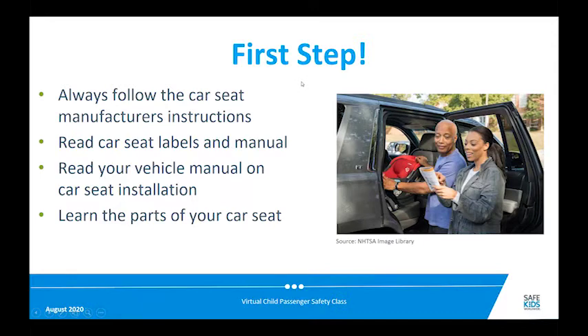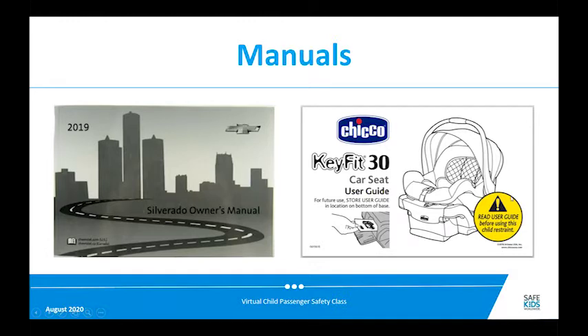Once you've purchased your seat, the first thing to do is read your car seat manual and your vehicle manual. Someone did the math and said there are about 90,000 combinations of car seats, cars, and specific seating positions. You also want to look at the labels on your seat. The manuals have a lot of rules about what they must show and usually have great diagrams. Your car manual is also going to be really important, particularly for guidance on where to place the seat — such as at the center rear seat.